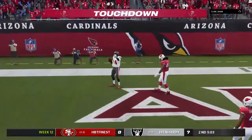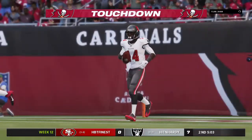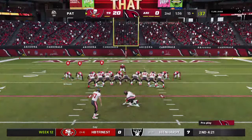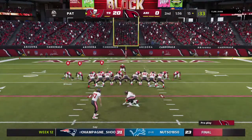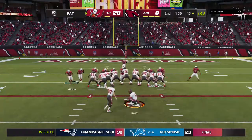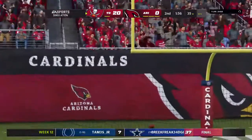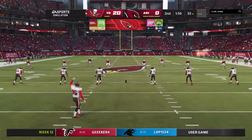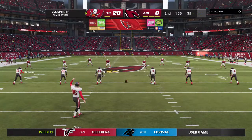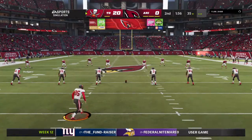Godwin's got it. Touchdown, Tampa Bay. Chris Godwin with touchdown number 7 on the year. And the Buccaneers here finding a way to stretch their lead. If you didn't know it, it won't surprise you to find out that this team leads the league in scoring. They've been a quick strike team all season long. There's another example. They did it again. This offensive coordinator, right now he can write his ticket towards being a head coach. He's advanced in the ways of offense.